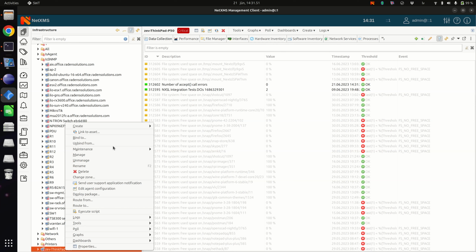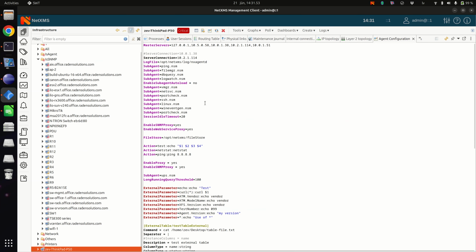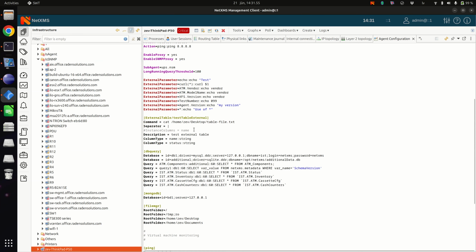In the configuration of the agent, I have configured external table. External table is taken from here. Let me show you. Yes.